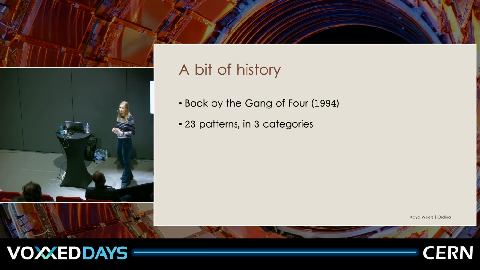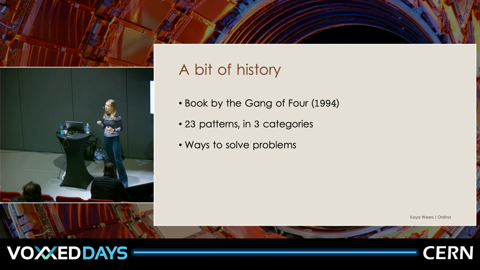Okay, so now we know what they are, how many of them there are. Why would you learn them? So maybe the most obvious one is to gain knowledge. You gain knowledge about how to solve something, how to look at something. Gain more knowledge about architecture and how in different ways you can structure your application.